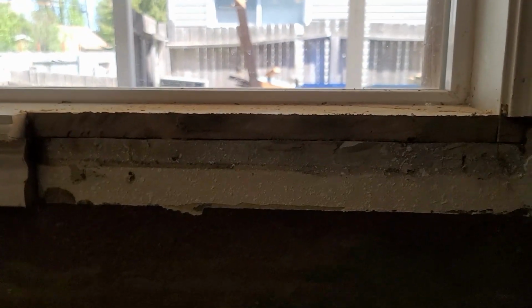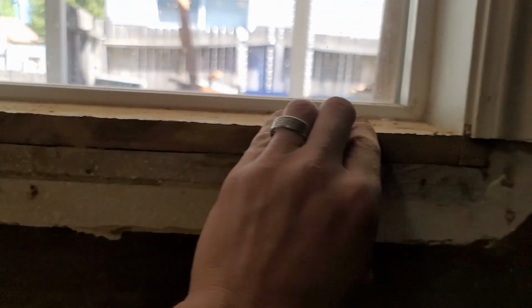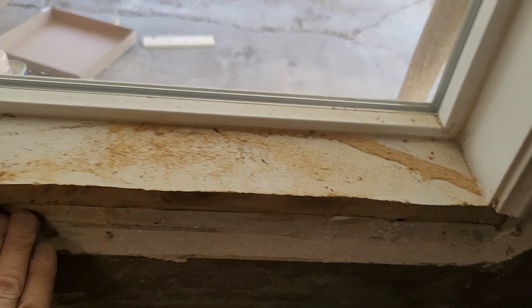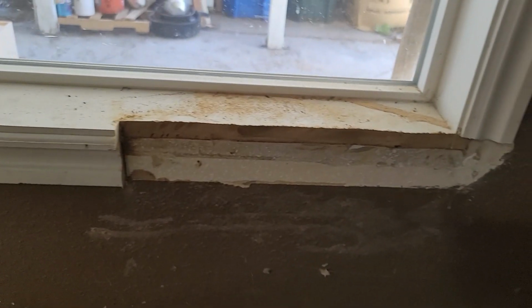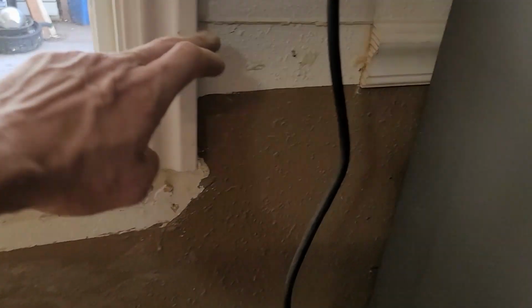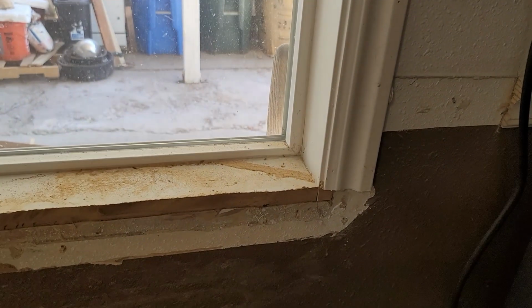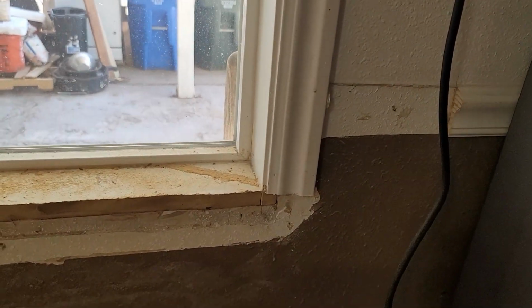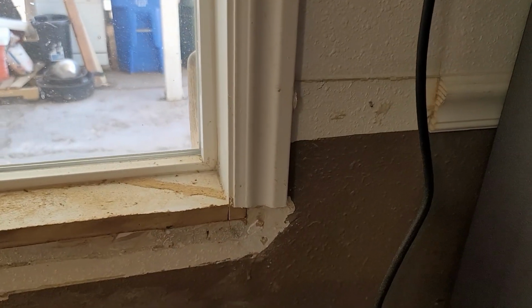Okay, so we got that cut out there, and that is not the prettiest, but not bad. I was able to keep it pretty flush with that zip saw. I really like it. And then I'm probably going to have to trim this out up to about here to clear for the countertop, but I'm just going to make sure on that before I actually cut it, because I want to make it as close as I can.